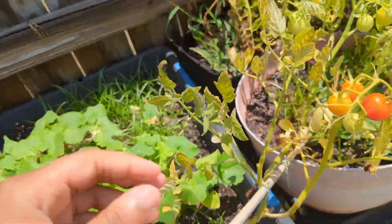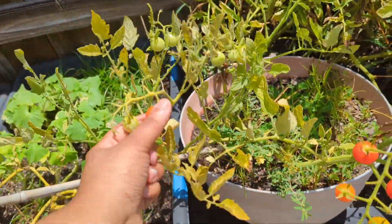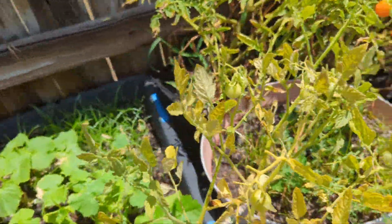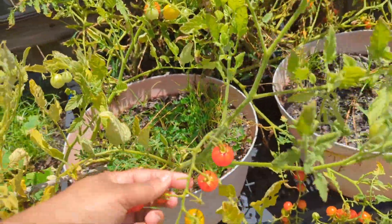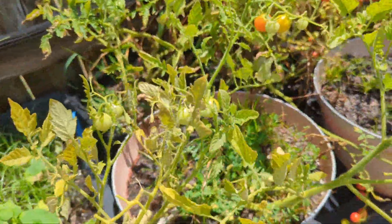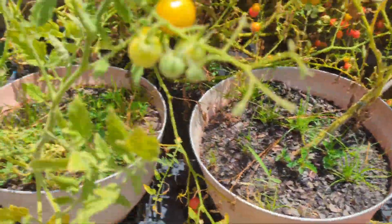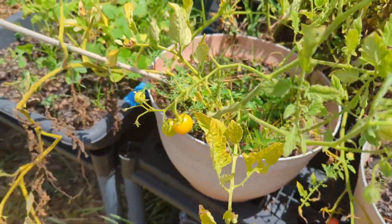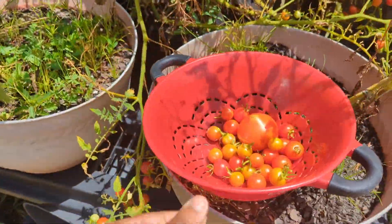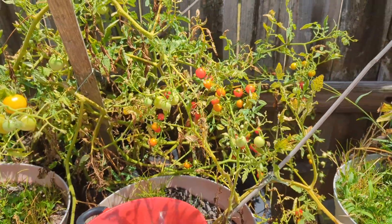If I can't eat them, I bless my co-workers with these cherry tomatoes. I got a co-worker that eats them like grapes — I'll take the cherry tomatoes to him and he'll just take them to his desk and pop them like grapes. My only rule for stuff I bring from the garden is that you eat them. I don't want to give my vegetables to people who are gonna waste them.